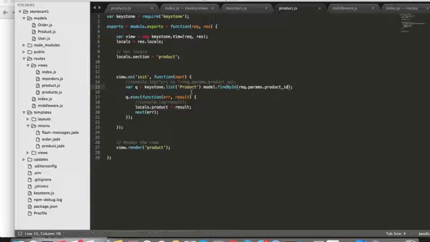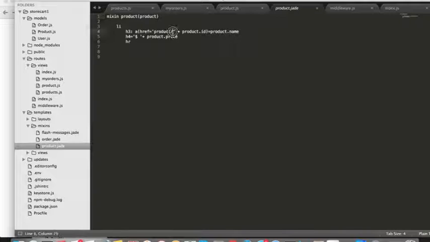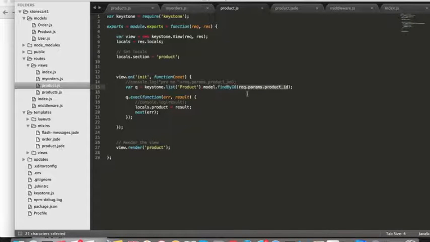Okay, so here you can understand req.params.product.id. In case I would have done here question mark product underscore ID equal to, in this case I would have used req.query.product.id.